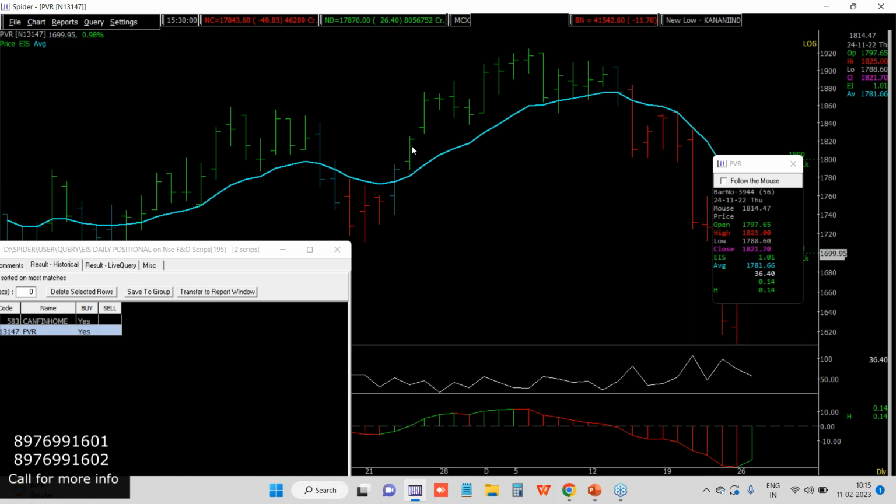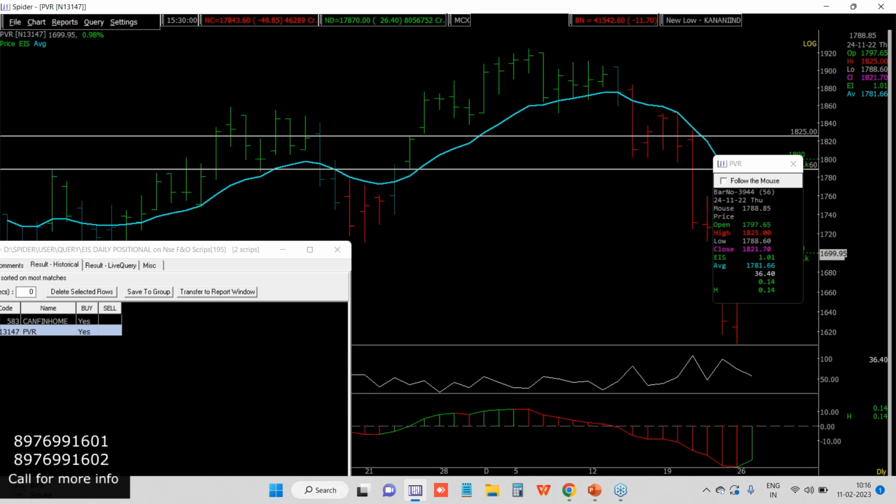Just to add a little bit more, once the price, that is around 1825, the high, once it's getting breached, we will enter into the trade, with the target of at least 36.4 rupees. After that we'll start trailing our stop loss. In this scenario we will use this candle's low only as the stop loss.